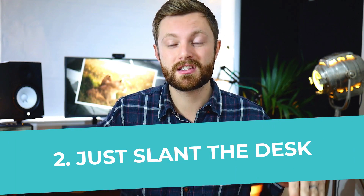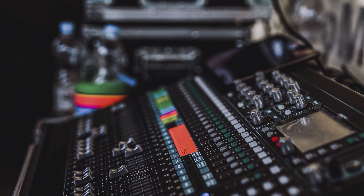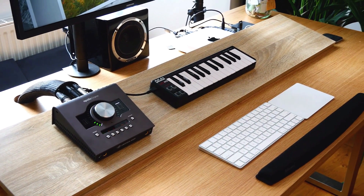And then lastly, your desk — which is often the strongest reflection of all, especially if you have a solid wood desk. There are a couple of ways to address this. The first approach is to use a really narrow desk and put the speakers on stands either side of it so that the first reflection point is on the floor and not the desk. But that's often really hard to do, and you're still going to get a reflection off the floor — so you could add treatment to the floor. There's another approach: slant the desk. This is one of the reasons why mixing desks are slanted — by slanting the desk you angle the reflection downwards so it hits your chest or gut instead of your ears. Once you've done one of those things, use a mirror or your phone and move it around on your desk to make sure there aren't any spots where you can see the speakers.